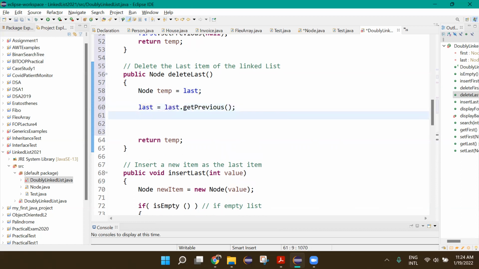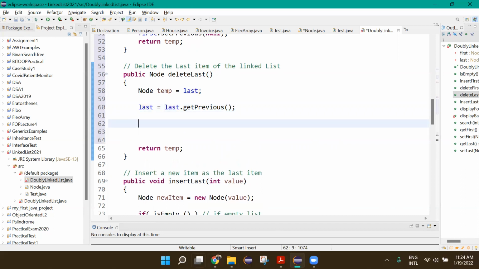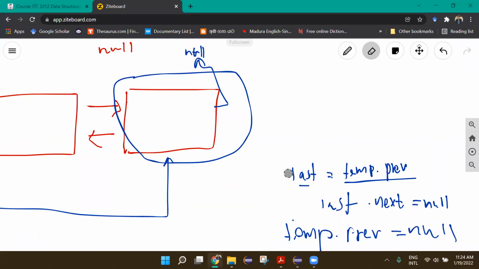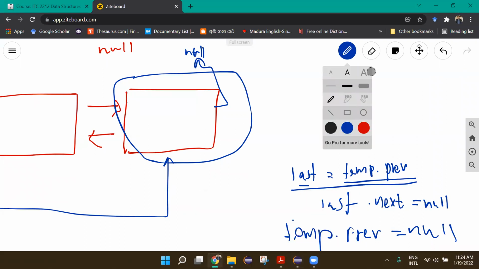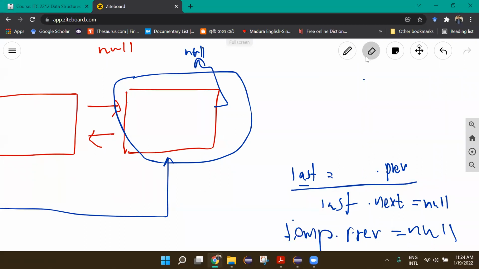Right? So then the next step. This has been done. This could be last dot previous, or temp dot previous, it is also fine.